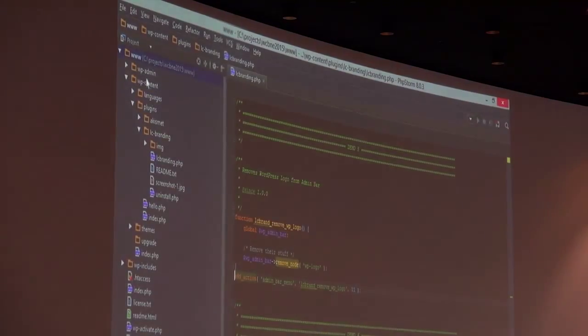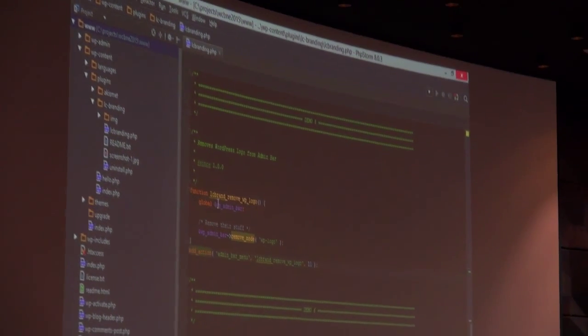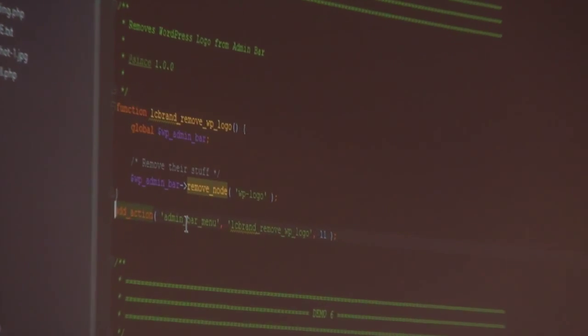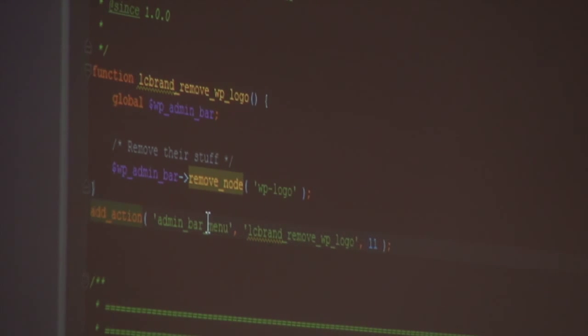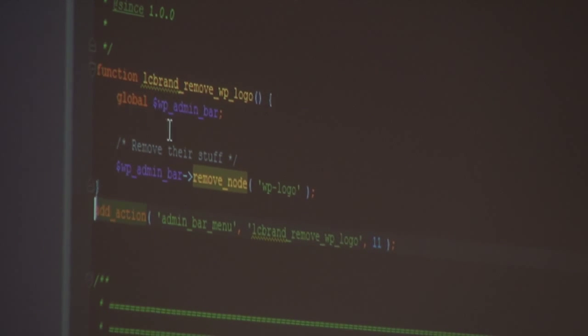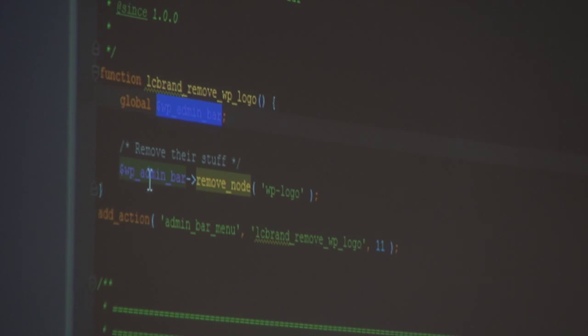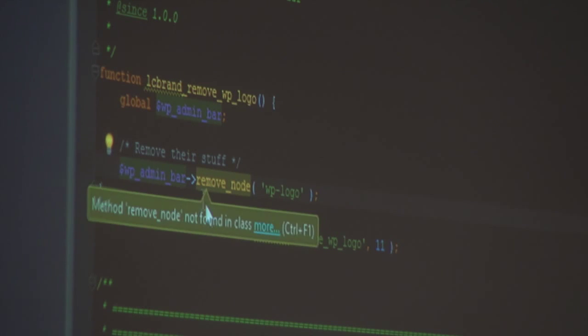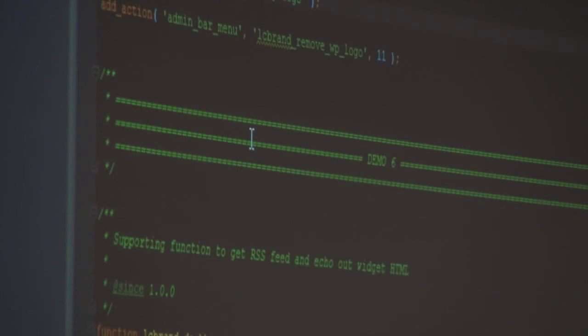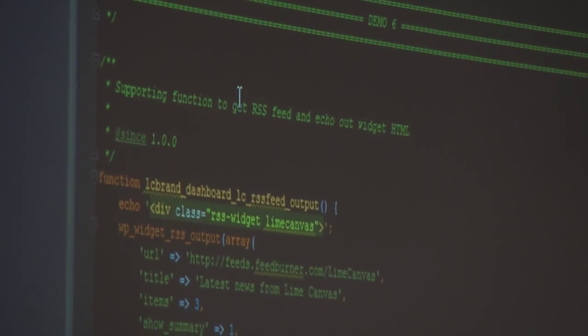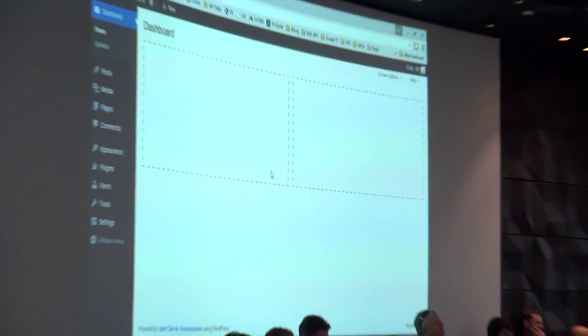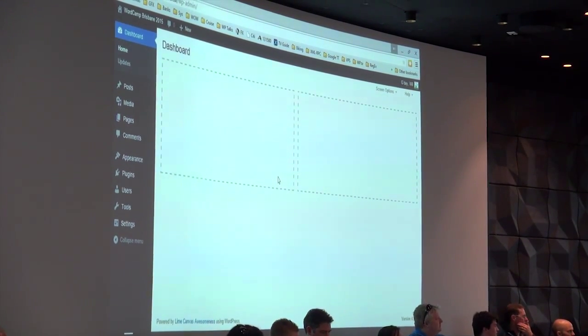Okay. And again, there's the function for it. So we're actually hooking into the admin_menu action hook. And all we're doing is getting the global variable where the admin bar resides, and removing that particular node from it just so it doesn't exist anymore. So it's fairly simple to do that sort of stuff, and it's all in the codex. And similarly, you can add stuff in afterwards. So we've pretty much stripped out WordPress from WordPress, and now we're going to start adding in our own stuff.